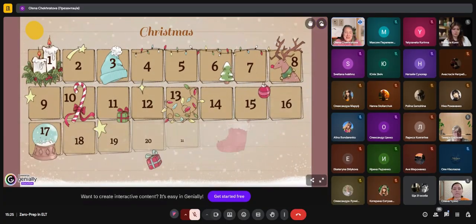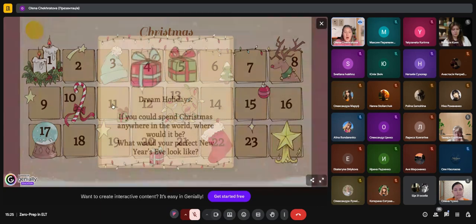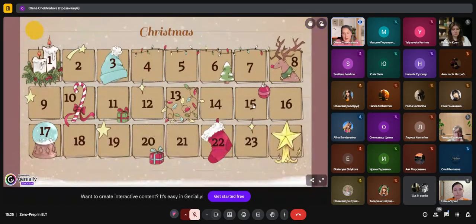Again, about Christmas, because I have a lot of materials on this topic. Once you create something like that, the questions, different tasks, they can be applied to different levels. You can copy, change something, change it for different levels, and it will not take you a lot of time to prepare, but it's a really cool activity for students to have.